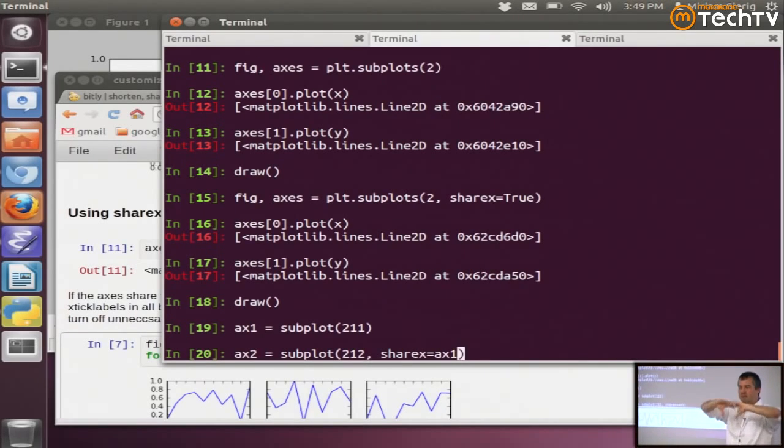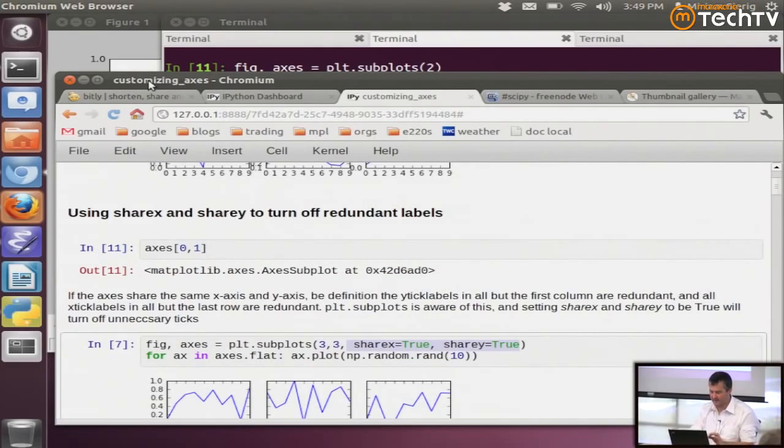The subplots command builds the grid for you, so it knows who you're sharing with. If you're manually creating your subplots, you've got to tell it who you want to share with. So it's a slightly different syntax: sharex equals True in the subplots command, or sharex equals specify the axes. Okay, so that's the one thing I'd like you to walk away from here today. I think you'll find that useful.